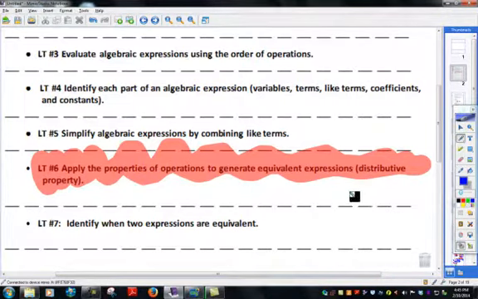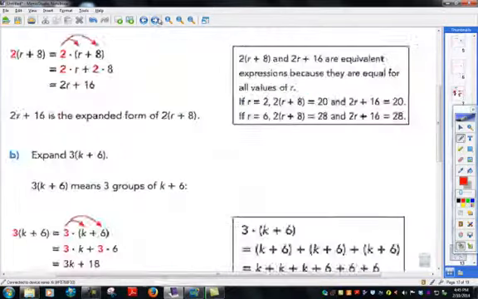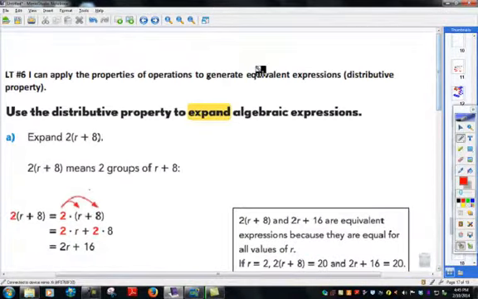Maybe you remember this. It was when you had to take something like 5r plus 25 and convert it into something that looks like this. Remember the GCF went on the outside and then it was r plus 5. Remember that? And the distributive property actually says you can multiply the number on the outside by each term on the inside and then get back to that. Okay, but if you don't remember, we'll go over it now. It's page 16. Page 16 is where we're at. So go ahead and go to that.